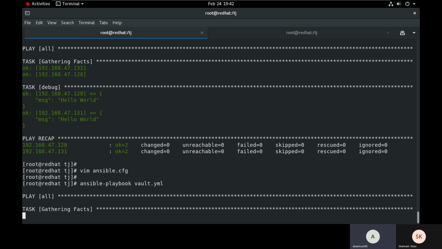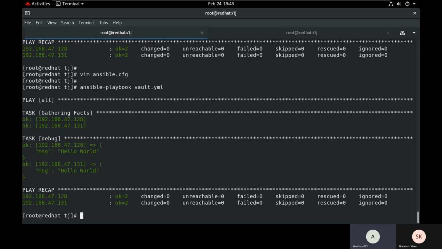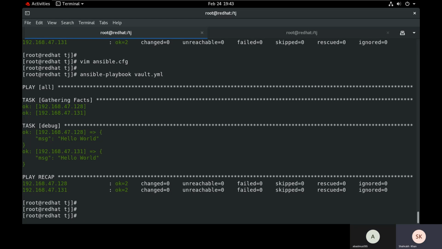So anybody that knows can run it then, right? Yeah, if the password file is there for now, anybody can run it. But if it's not, you will be the only one that will put it in and then run it. Yes, okay. But there is a drawback as well.